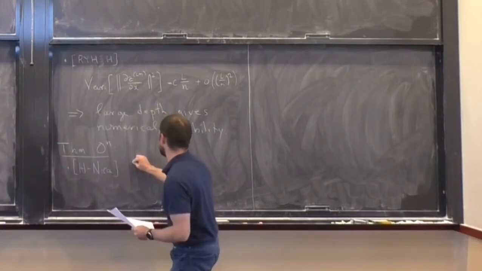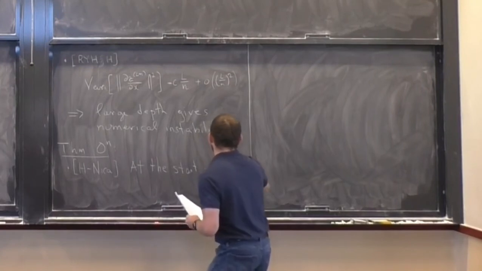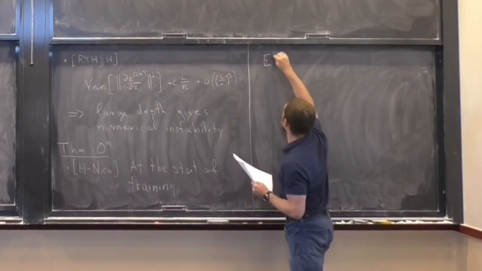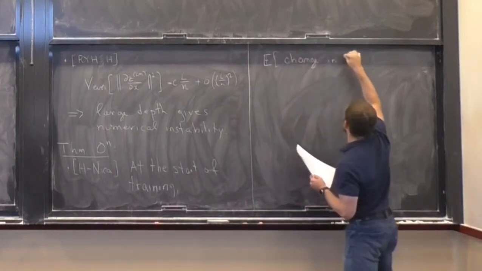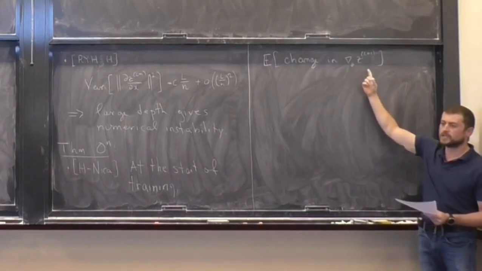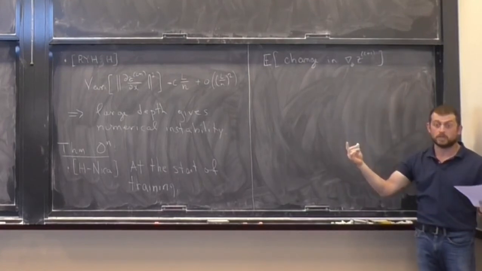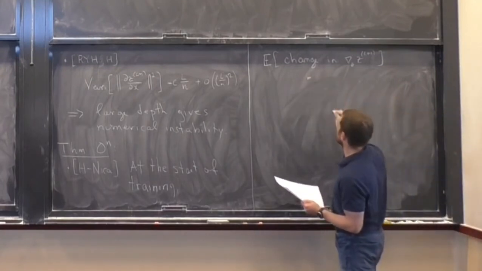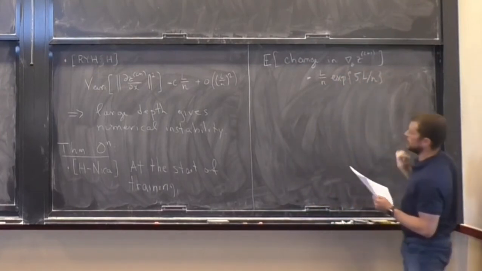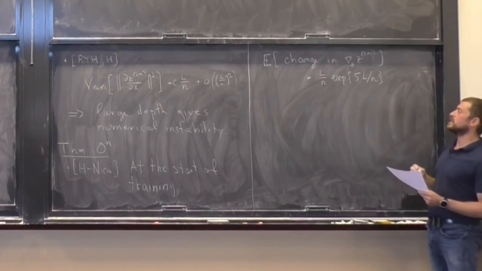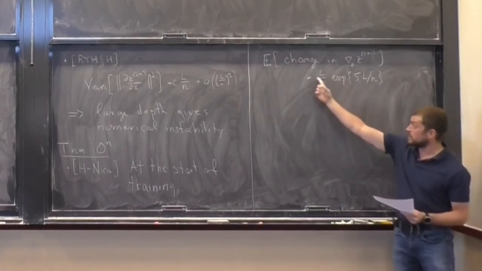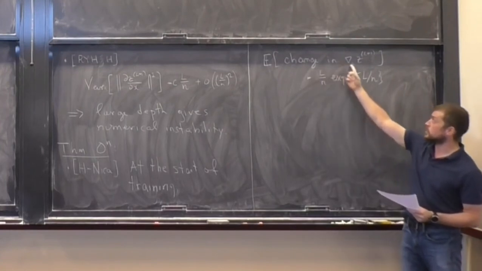If you just look early in training, so at the start of training, if you just ask, what's the ensemble average of the change in the Jacobian, the change in the gradient with respect to theta of Z^(L+1)? This is the thing that, because it didn't change, you didn't have to re-linearize your model and you never left the linear regime. It turns out you can get a very precise asymptotic for it, and it looks like L over n times exp(5 L over n). Believe it or not. So why 5, you might ask? Well, because 5 is 3 divided by a half minus 1. That's not a much more useful answer, of course. But the message is, you have to have a large effective depth to start learning features.